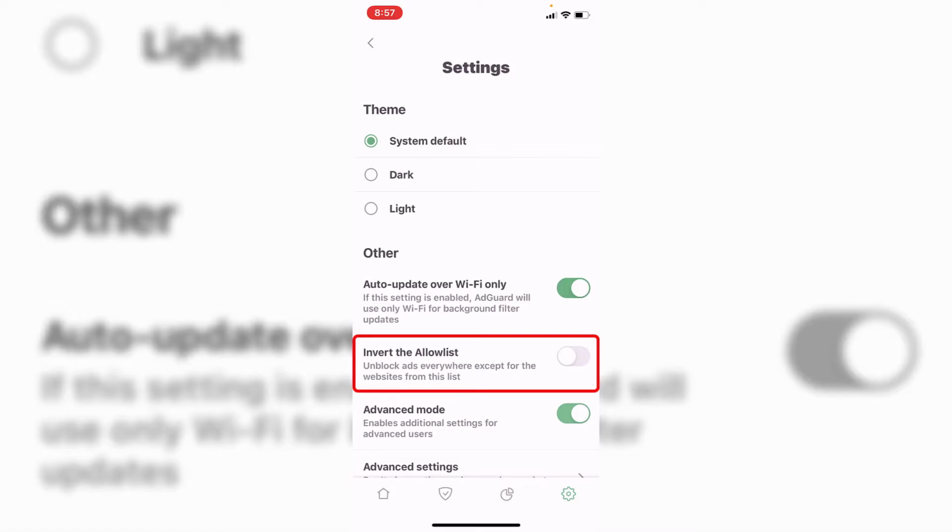Invert the allow list. I have to explain what an allow list is. Basically, some websites have become so smart that they understand you're using an ad blocker. Usually news agencies are one of them. As soon as you go to their website, they say, we know that you're using an ad blocker, and if you want to continue reading the article, you have to disable it.